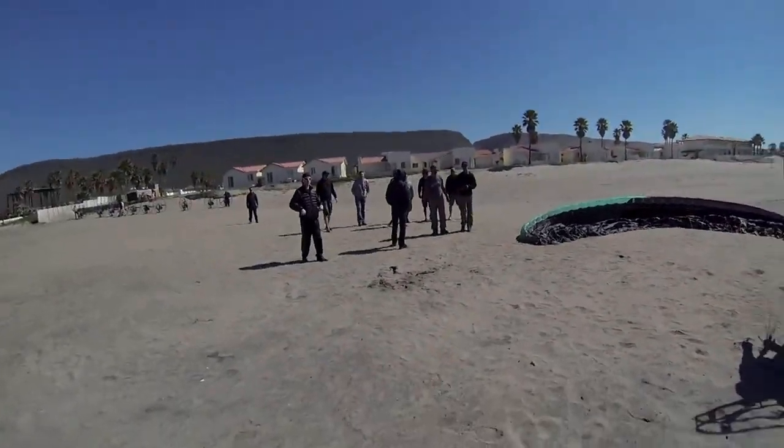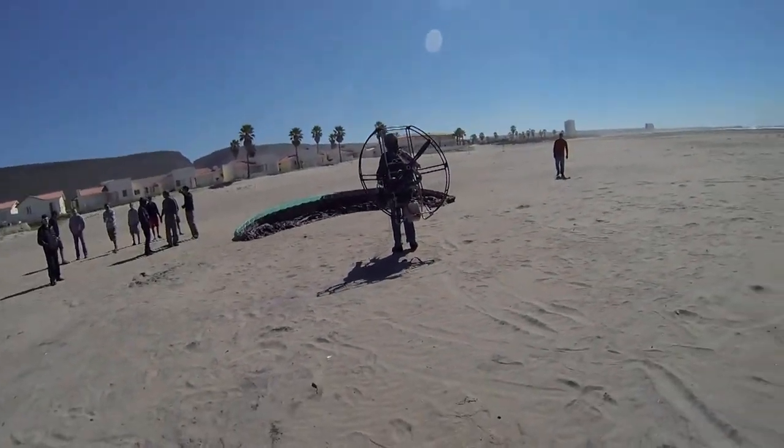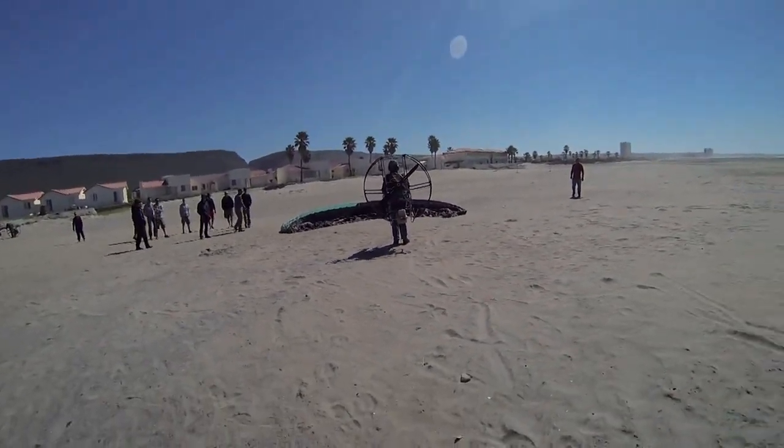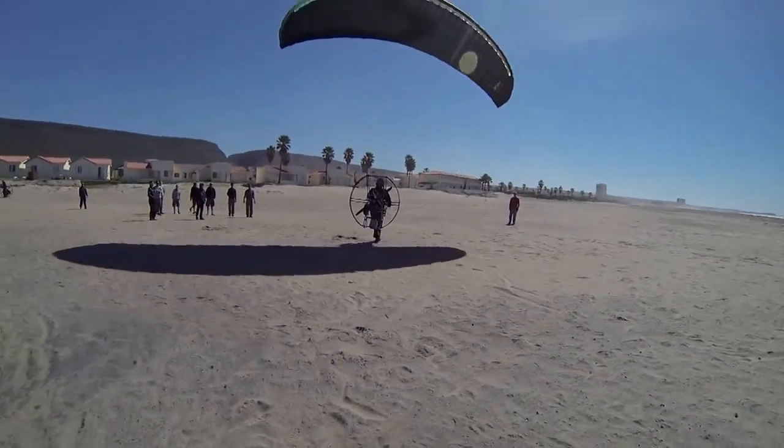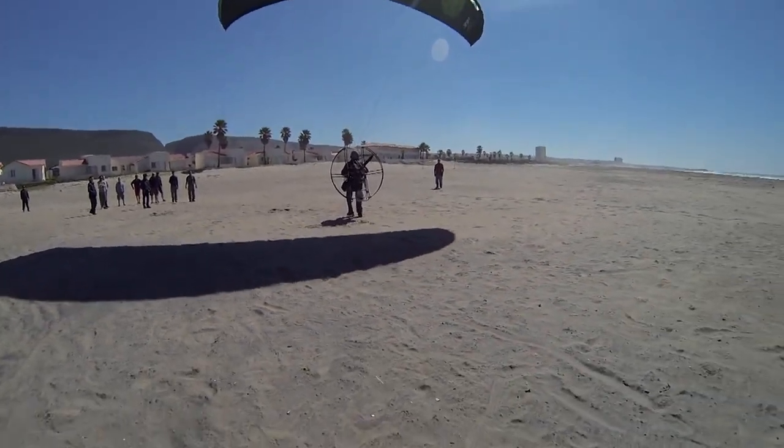Where's Brooklyn? There she is. Okay. All right, just pull that glider up. Keep walking backwards. There you go. Dig in. Keep walking backwards. Little right brake. There you go. Left brake and turn and go whenever you're ready.